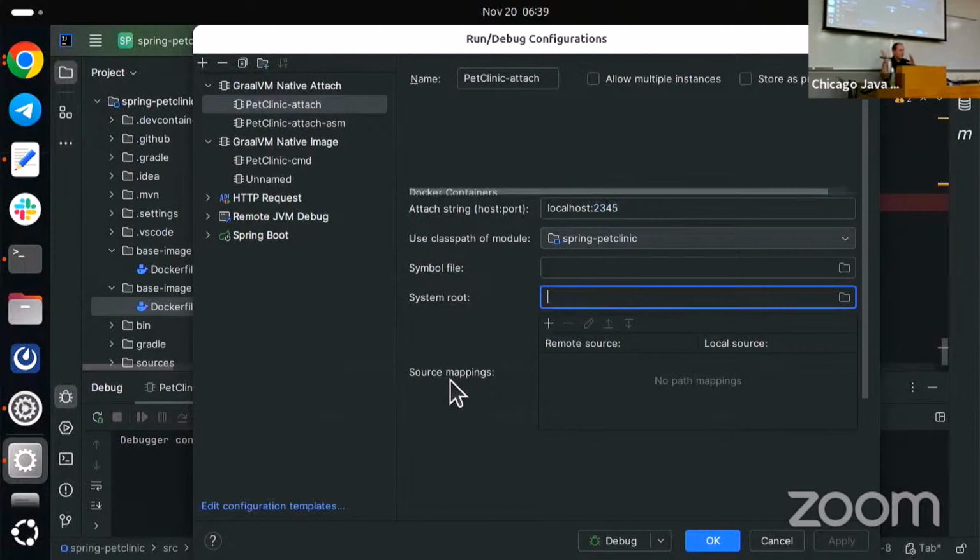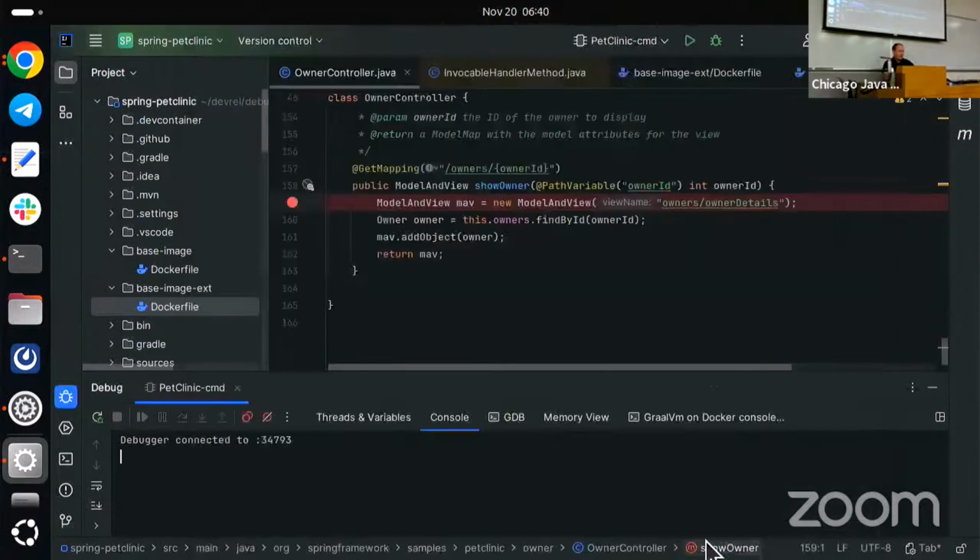We can use additional source mappings because our local source structure can differ from what was used to build that native image. But that information available during the build has been written in the resulting image. And GDB server will tell us, hey, these are sources located somewhere, and we have them in a different folder. It may be a different user. We have to map them, so we can create mappings. So you see, the configuration is simpler, but basically it does the same.